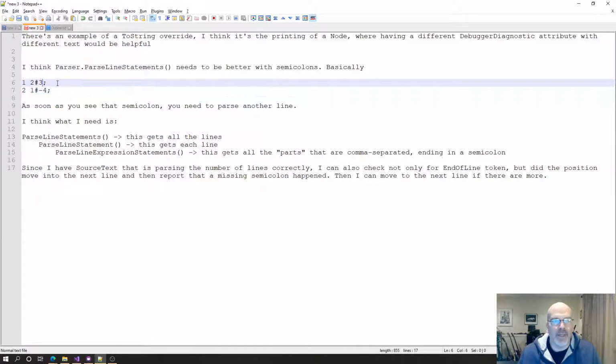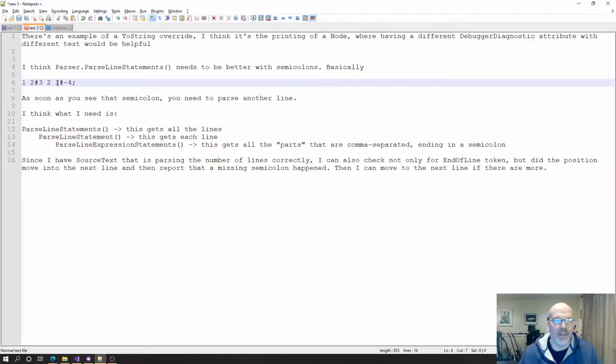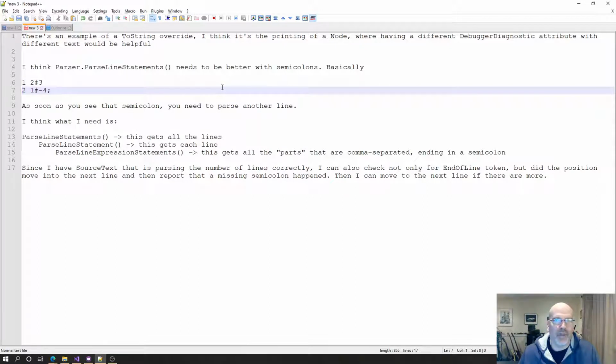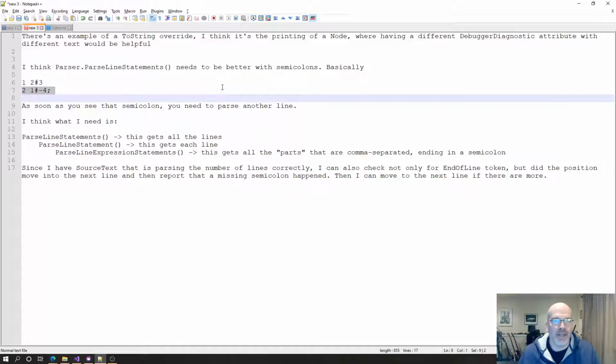But I need to also catch the case what happens if you do this? Because then what my parser is going to see is that. And that's just a whole bunch of mess. Though I know that it's actually this. So that was the thing I was struggling with yesterday, is do I need to actually capture a trivia token, because right now it's just generalized to be white space. Tabs, white space, line feed, character return, those are all white space. But fortunately, the source text class does say, yes, you're on another line and your position.